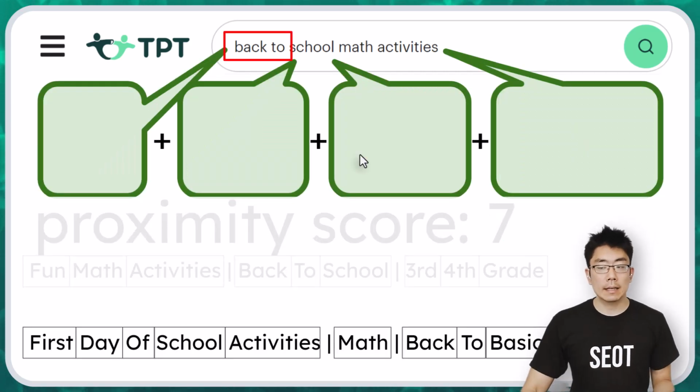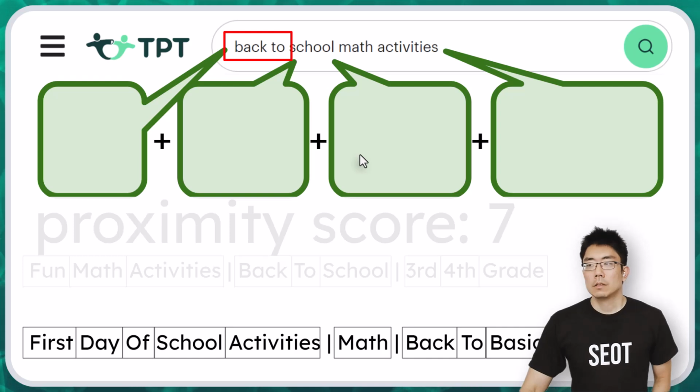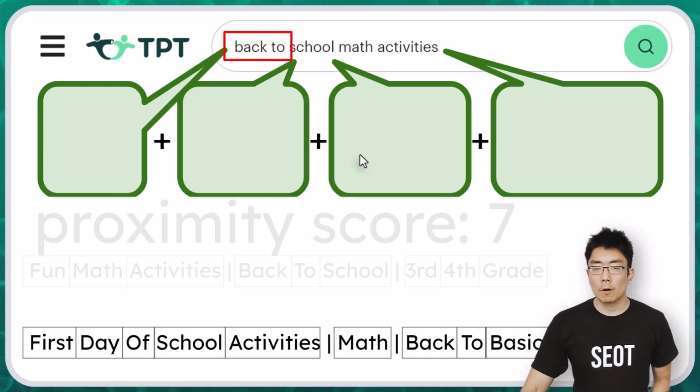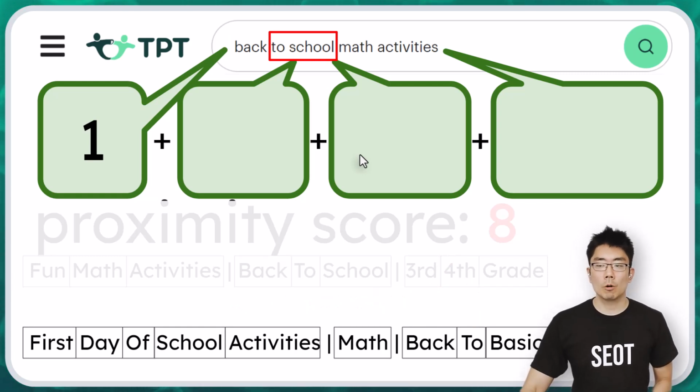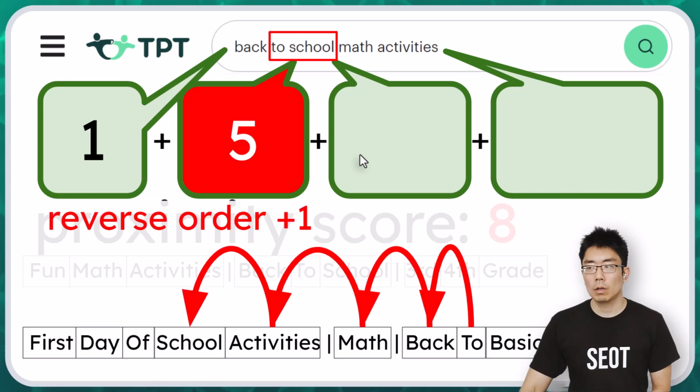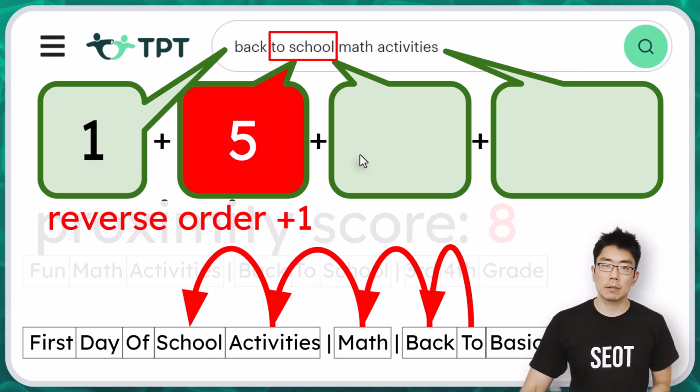Let's look at the second title, First Day of School Activities, Math, Back to Basics. So the proximity score for back to is 1, and that's in the same order, so that's just 1. The proximity score for to school is 5, because the words school and to are 4 words apart, but because they're in the opposite direction in the product title, there's an additional penalty.